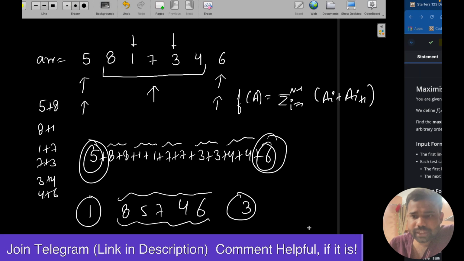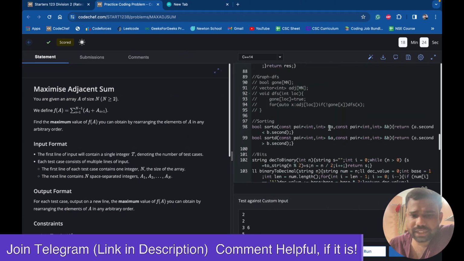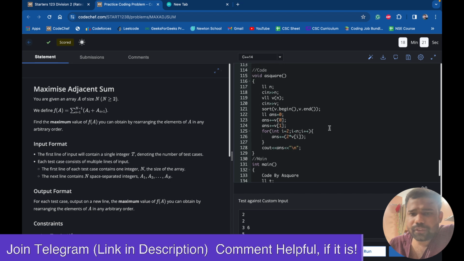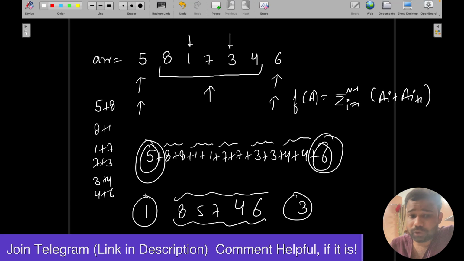If you see the code, I have simply taken the input of the number and the vector, and sorted the vector. For the first two minimum elements, I add them once to the answer because they are in the boundary.